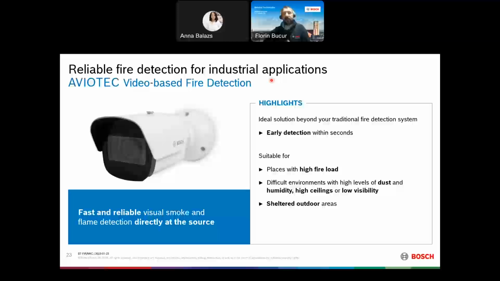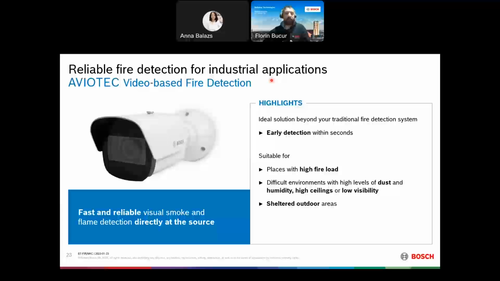But it can also be connected to a video management system, and not only the Bosch VMS, but also other platforms like MyStore, Genetec, and so on. And then it can be used, first of all, to record the images and see what happened, which was the cause of the fire, and then apply corrective measures for this type of situation.